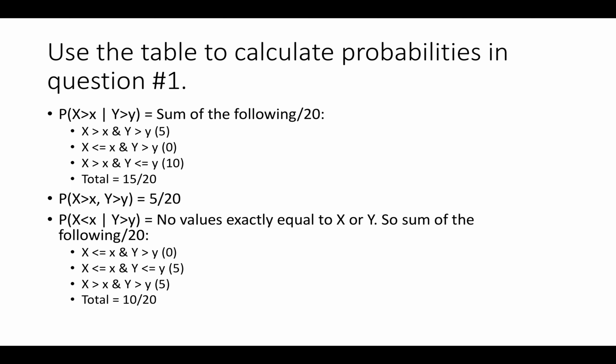So when you have this OR operator, it actually is equal to the sum of a few different probabilities. So for example, x is greater than first quartile or y is greater than third quartile. So you can sum either where only one of them is true or both of them is true. And that first question you end up with 15 out of 20. And then so on. You can see here, you just take those counts and you can break it down where if it's an OR operator, there are actually different separate events, combinations where that can be true to calculate the total probability.